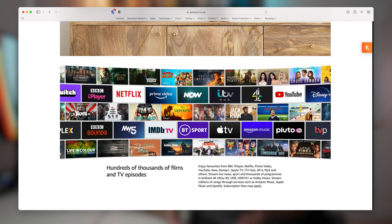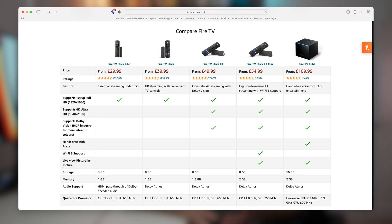But for you, it might not be about the best experience possible — it might simply be about the best experience available without spending any more money. That comes down to figuring out which app is available to you right now with the gear you currently own, and if that's not suitable, what low-cost item you might need to purchase. As of writing, the latest Firesticks do appear to come with Apple TV rather than TV Plus, and do support Dolby Vision, so for less than $50, that could be a pretty good option.